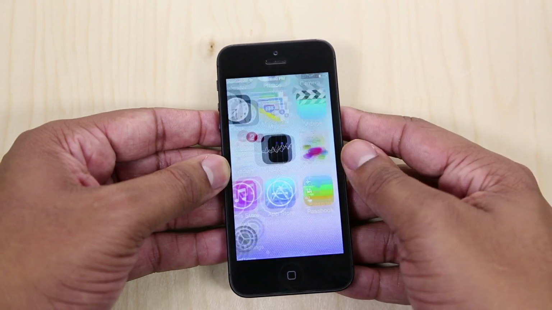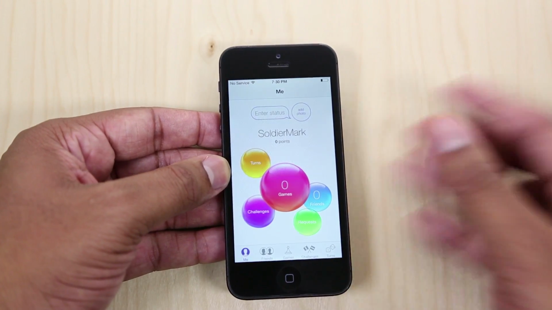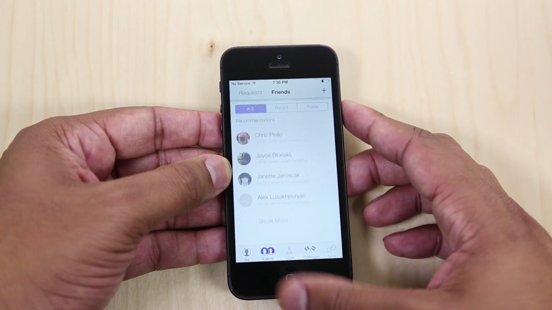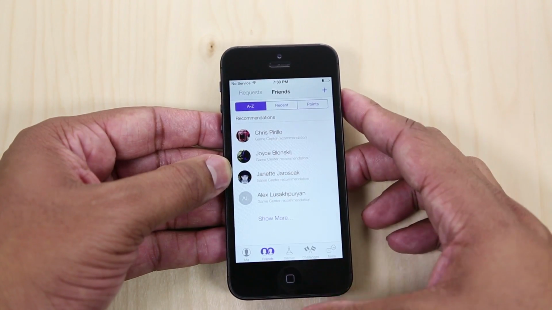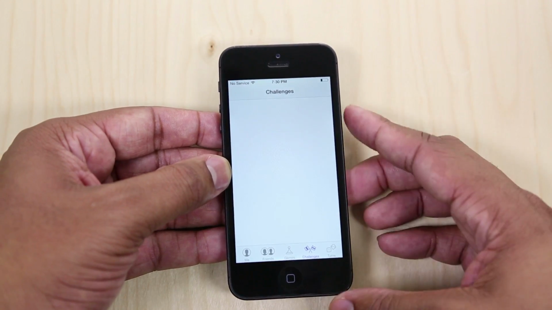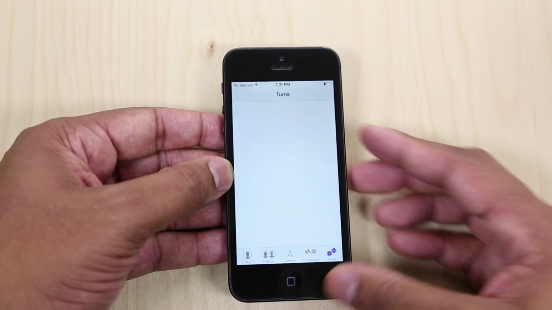And now onto the Game Center, which I really do like the look of now, and it got rid of that corny look that was in iOS 6. Anyway, got your friends section here. It'll give you friend recommendations. Christopher, I need to go ahead and friend him. But also your games, your different challenges that people may have sent to you, and also turns. It has a turns category here.